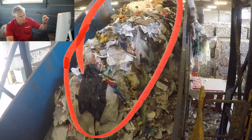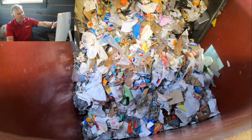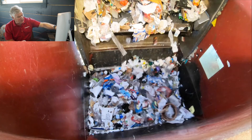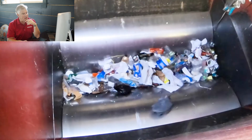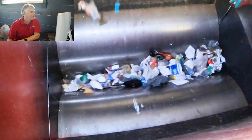Here's the conveyor — look at these massive clumps. Problematic in a conventional baler; not to say the REV2 won't do it, but it's far more stress. Look at this — the chamber is completely full with that material on the belt. Now as it falls, you notice it's at the top of the doors. When the doors close, it's a negligible amount of material that didn't quite make it in. So instead of 92 percent, call it 90 percent — but you still have 90 percent more material inside that bale chamber.